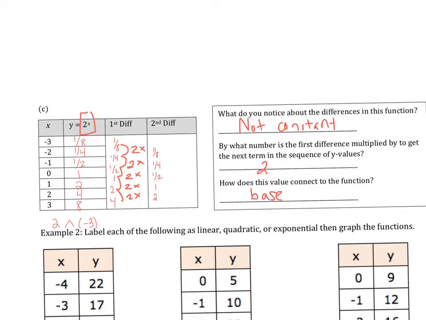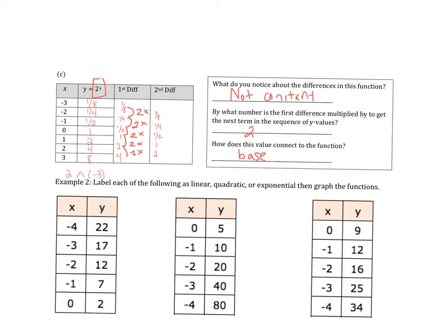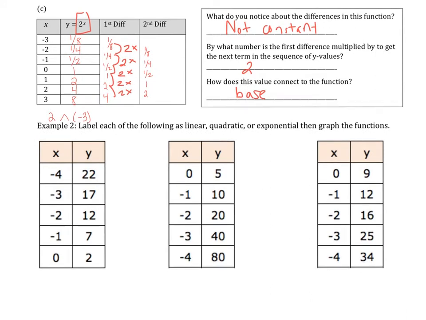It's interesting. All right, so now we're going to take a look at example 2. We're going to use our skills to see if we know what we're doing here. All right, so remember, the first thing we're looking at is, is there a pattern in our x's? So on example 2 on this first table, there is a pattern. We're going up by 1. So now we're looking at the first difference. So our first difference, we have 5, 5, 5, and 5. So if all of them are constant on that first difference, write down what you think this type of function is. Pause it if you need some time to think, and then unpause and check your answer. You should get linear. Linear is when our first difference is constant.